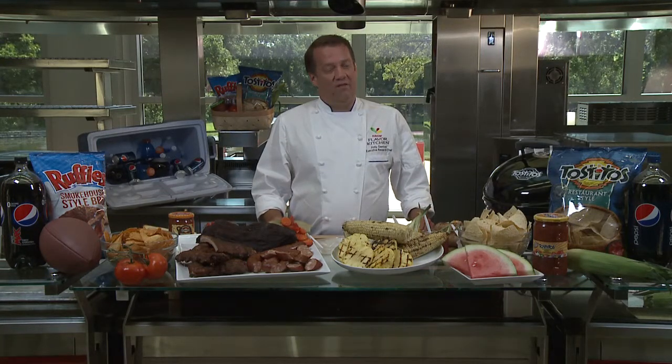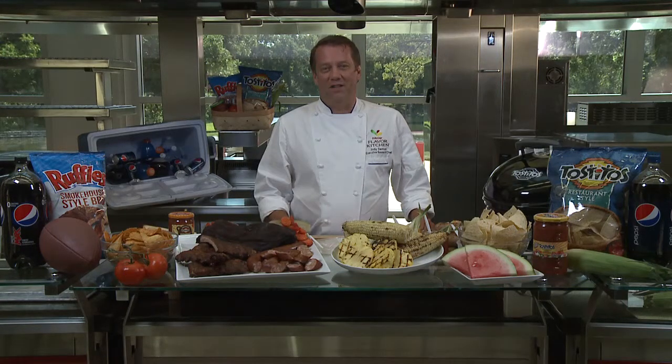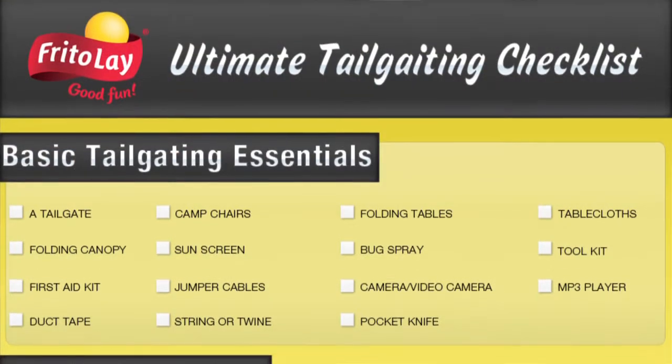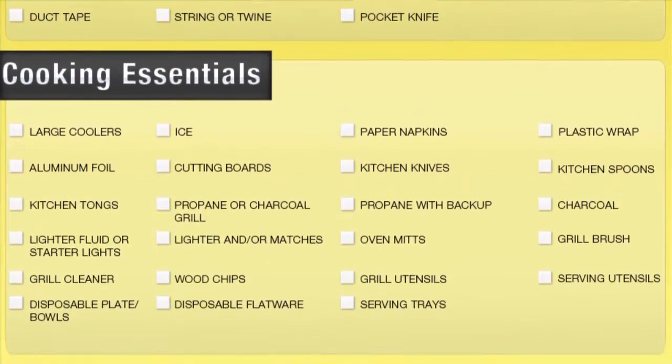And if that forecast says it might rain, you've got to be prepared with some pop-up tents and some umbrellas, or you might be sad. And then make a checklist. Make it easy on yourself. Get organized ahead of time, and that leaves you more time to have fun at the party.